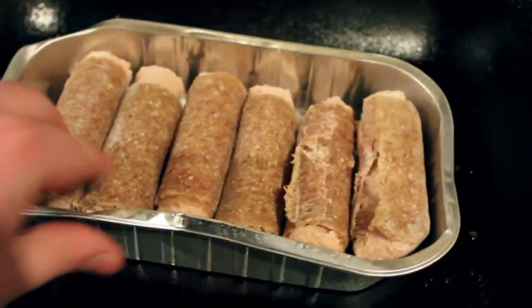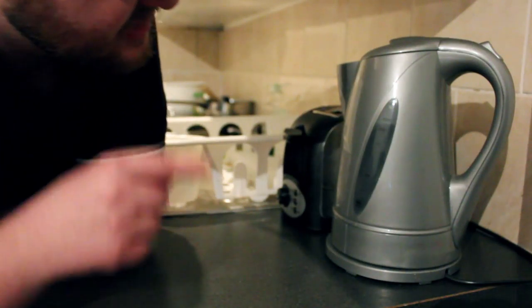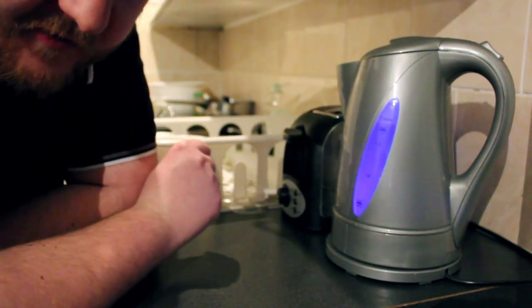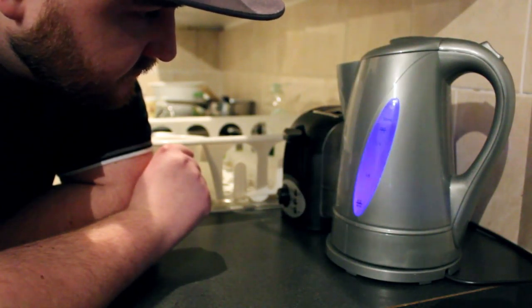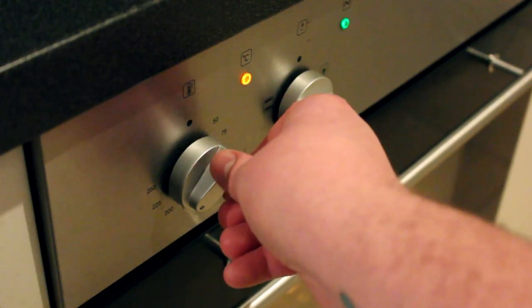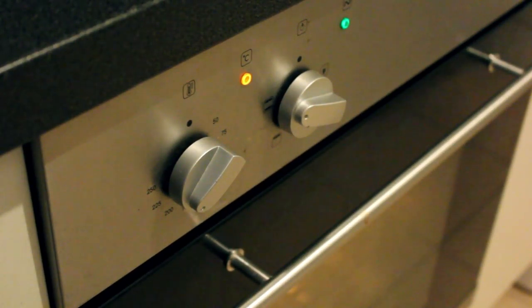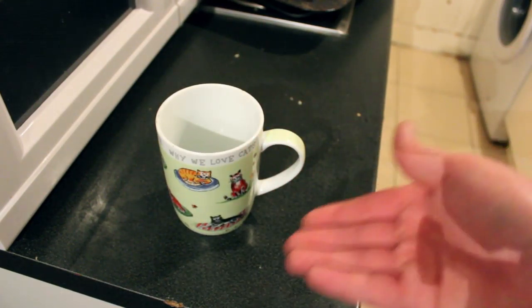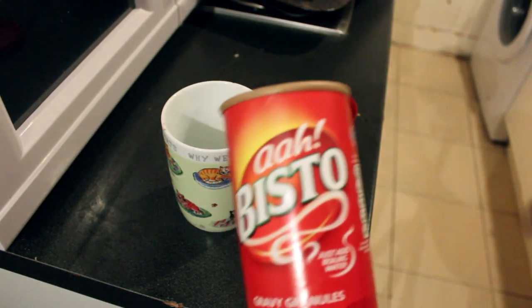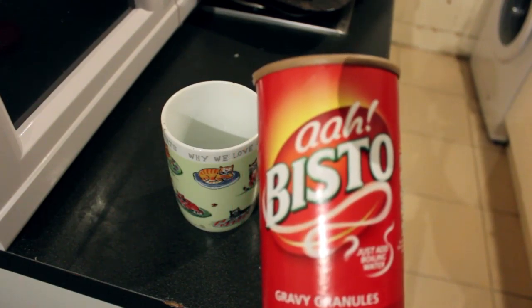See that? That's muscle, right there. Next, what you wanna do is make some gravy, so you're gonna need to boil a kettle - just wait there and look at it while you're waiting for it to boil. Don't forget to preheat your oven to around 200 degrees. I don't know if that's Celsius or Fahrenheit, all I know is it's 200. Next up, you wanna take your cat mug - or any mug really, with any kind of adorable animal on it - and add in some gravy granules. I personally choose Ah Bisto because it's the best fucking gravy on the planet.